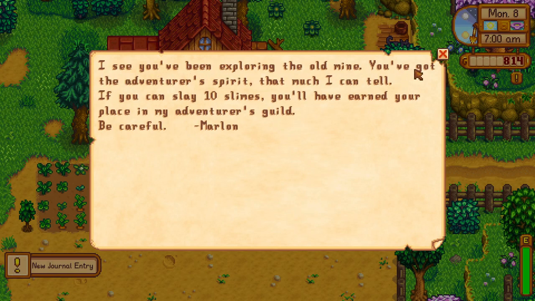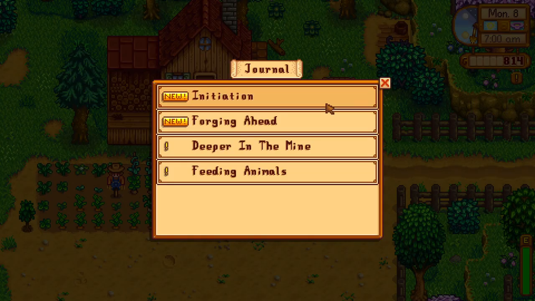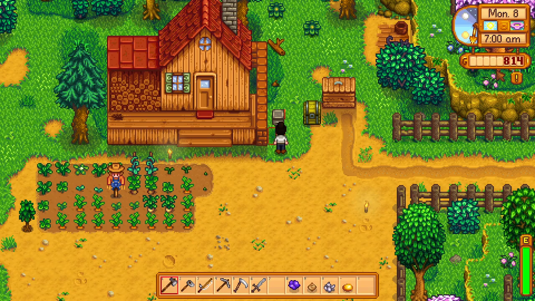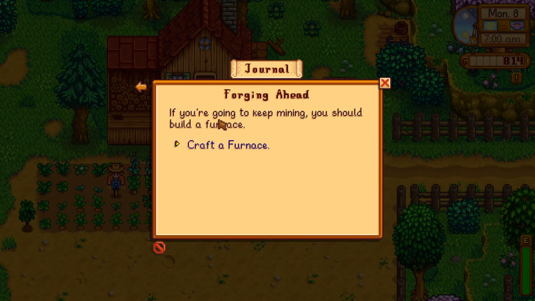I see you've been exploring the old mine. You've got the adventurer's spirit. That much I can tell. If you can slay 10 slimes, you'll have earned your place in my adventurer's guild. Be careful. Marlon, I've already done that, though. I just slayed, like, a ton of slimes yesterday. Let's see. Yeah, okay. And forging ahead.